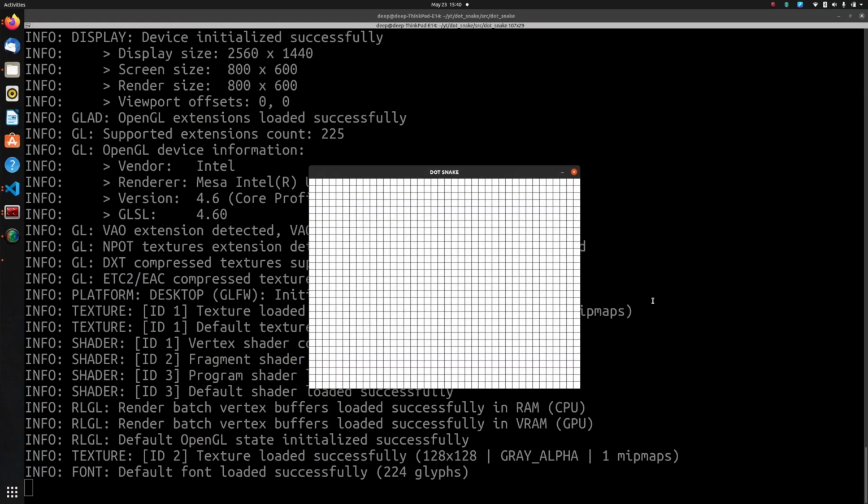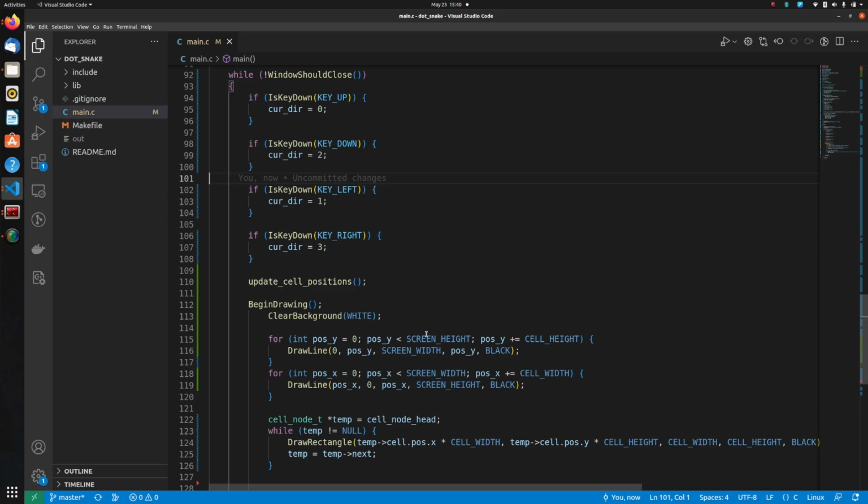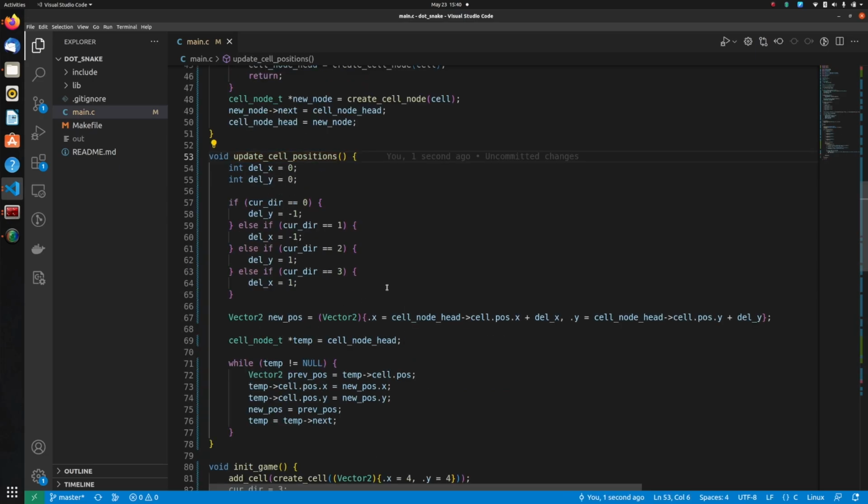And we don't have anything on the screen, so the square is gone. There is no square. Where is the snake that we just created? I ran again and yet there is nothing. What's actually happening is that this update cell position, which is calculating the delta and then updating the head and then moving the cells of the snake, which is right now just the head cell, is happening so fast because it's happening every frame, and the default frame rate of Raylib is, I believe, 60. It updates the screen 60 times per second. That's too fast for our eyes to perceive, right? So even before we are able to see the snake, it goes out of the screen boundaries and it's lost forever, right?